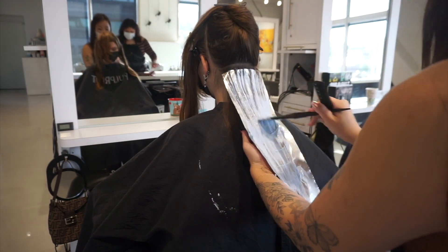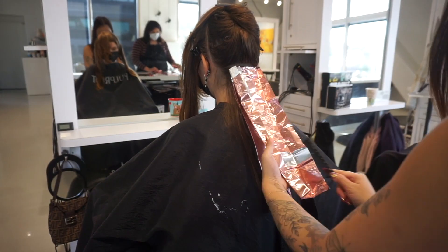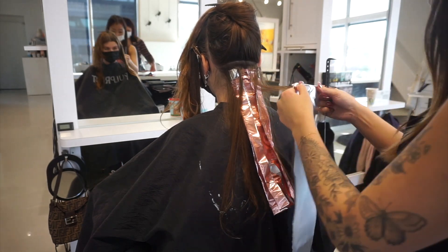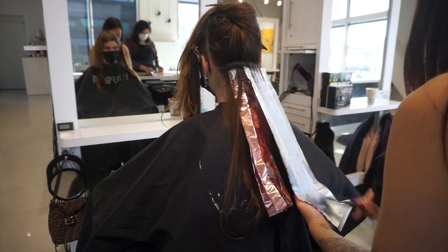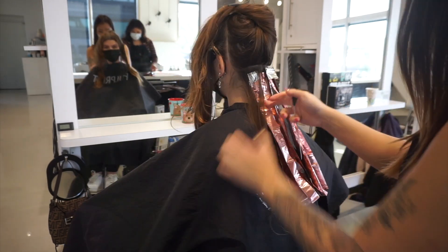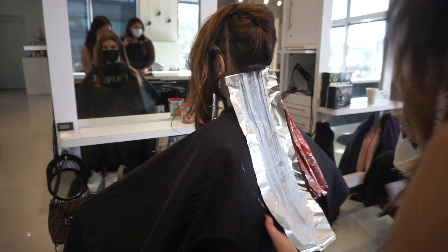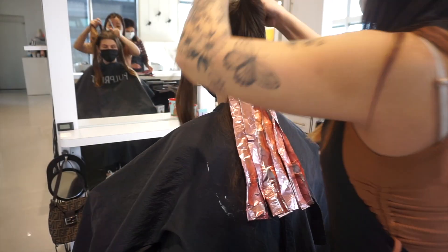Since my client has pretty much a grown-out balayage and everything is virgin from root to mid, I'm going in with a heavy balayage and highlighting technique to get the maximum amount of color for her. We're going to be doing some back-to-back weaves on the bottom just to give her ends a more solid effect. Then as we get towards that mid top section, I'm going to start leaving in some dimension to give her those nice dimensional ribbons, alternating back-to-back weaves with some dimensional weaves.